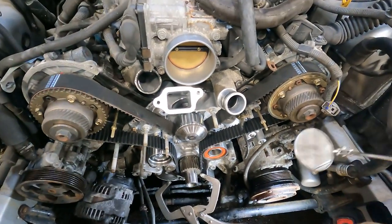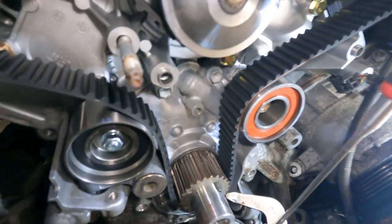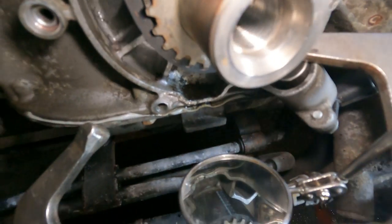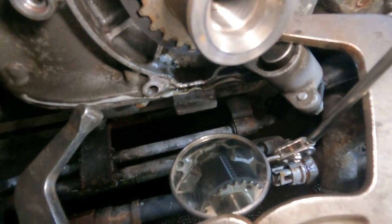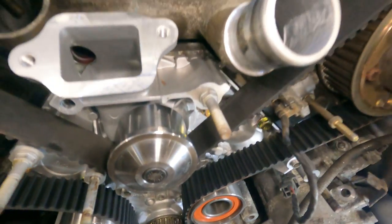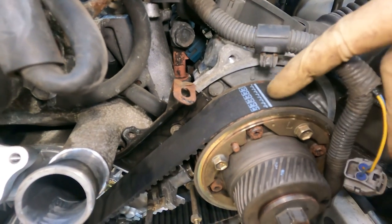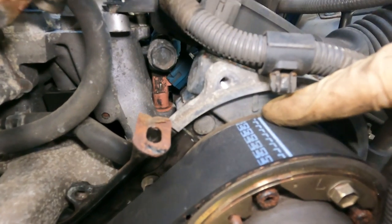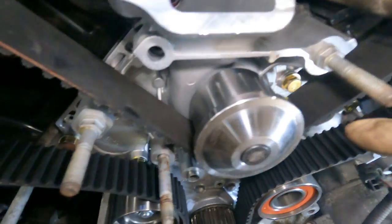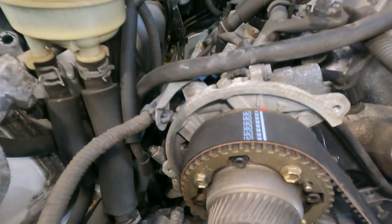Okay, guys, now that I have the timing belt routed correctly, we start off looking down here. As you can see in the mirror, the lines are lined up to the circle on the crank. The arrows are pointing away from the engine. Then we go to this bank over here. We have our line lined up here, and under the water pump, we have our line lined up here.